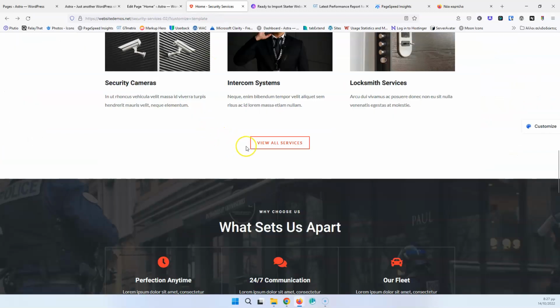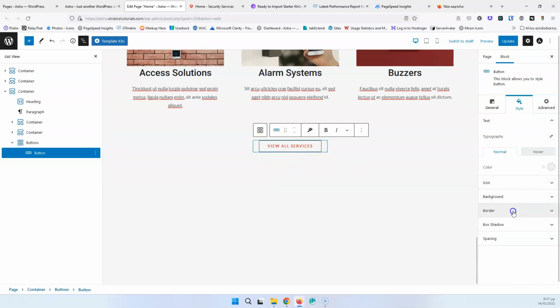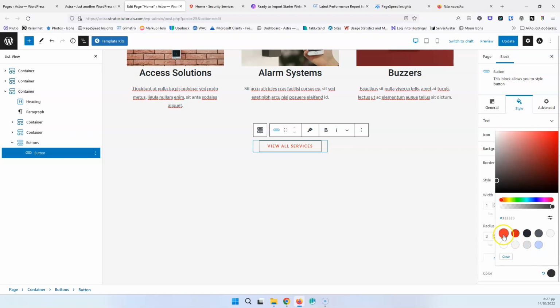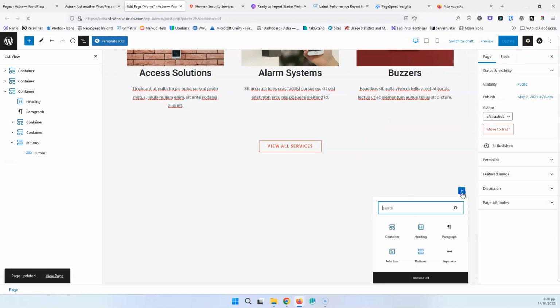So let's go and change the colors now. Let's see how it has. It has a white color, but white background, and once you hover over, it changes into red, but the color of the text changes also into red, which is a mistake here. And here we are better. I just need to change the color of the border into red. So let's go into borders and let's put here the red, and I think we're good to go. Update that, and now let's add the next section.